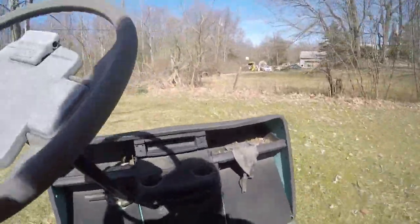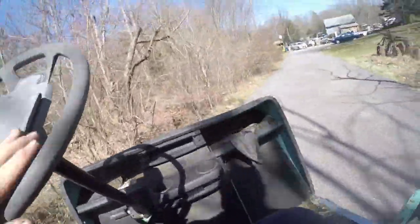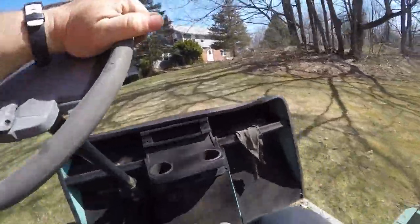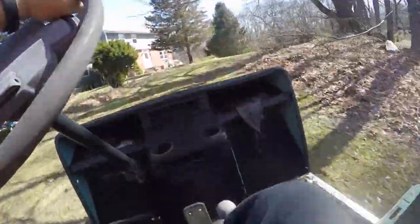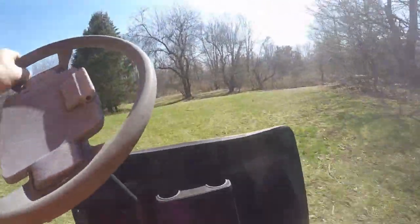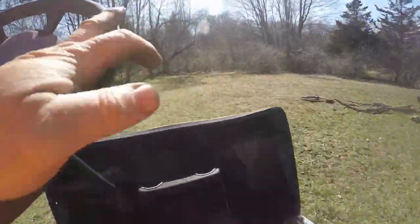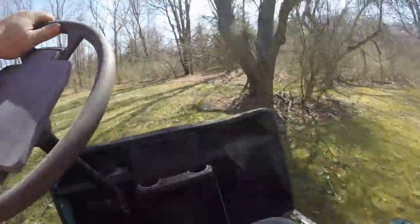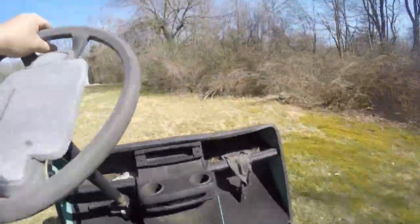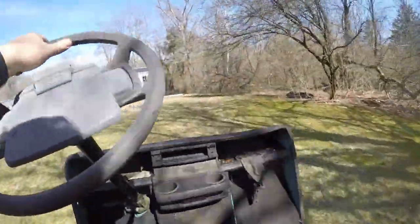Oh yeah, one description for this thing would be dangerous. Problem is it's hard to hang on to. It's hard to stay on it. It needs like a bucket seat or something. Might be out of gas already. Put some crop circles right in the front. I love it.